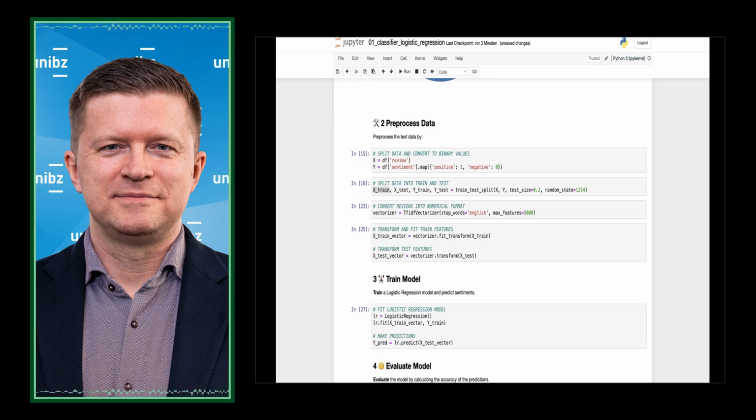And then let's print it out. Accuracy. Let's format it so that we can see it as a decimal percentage.